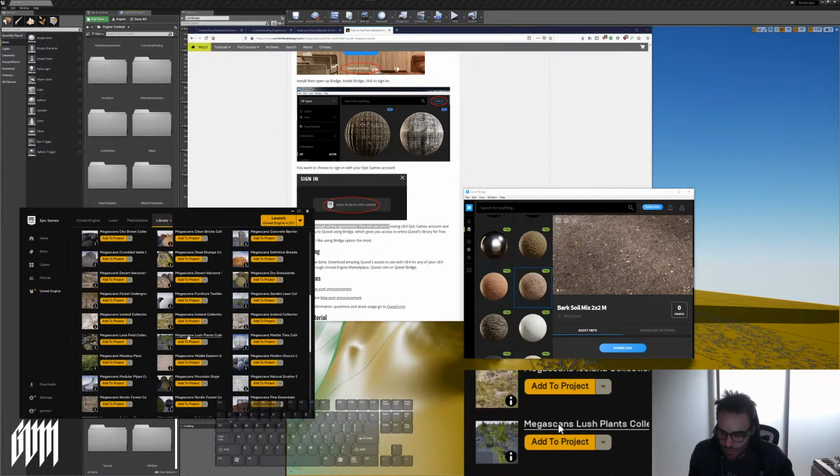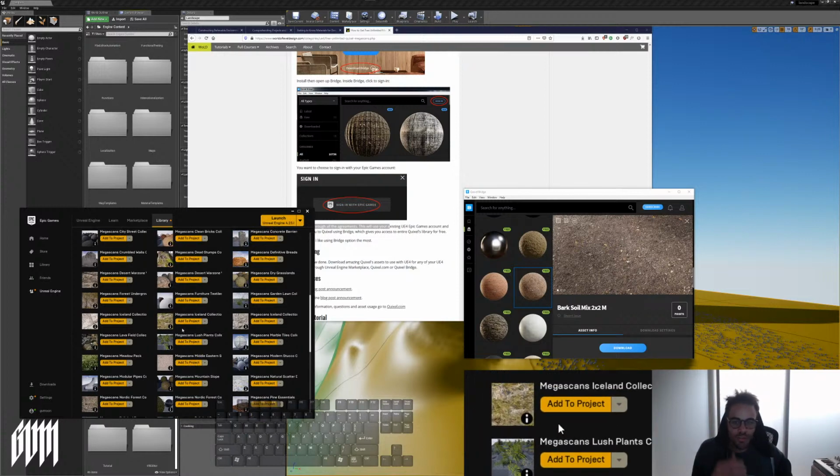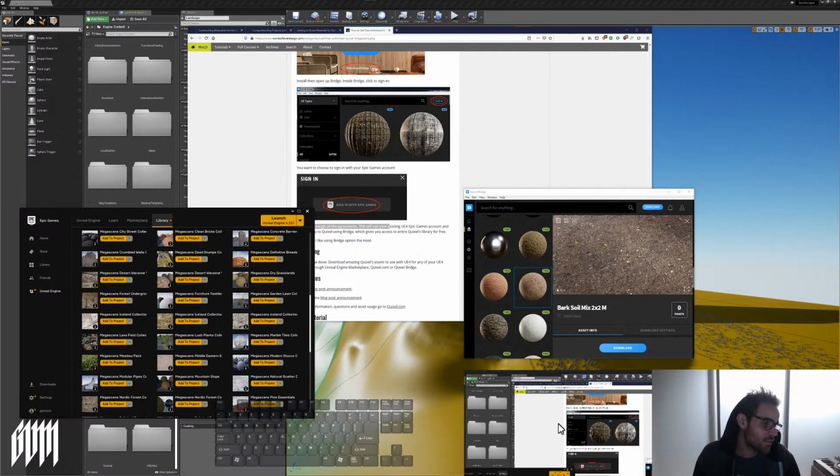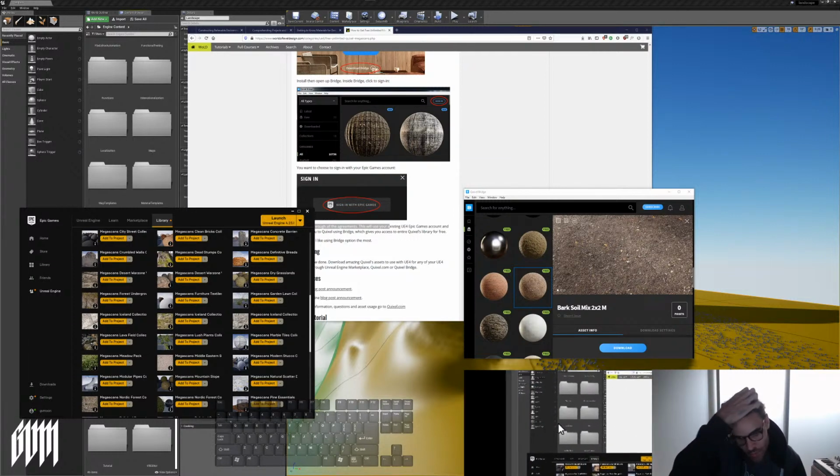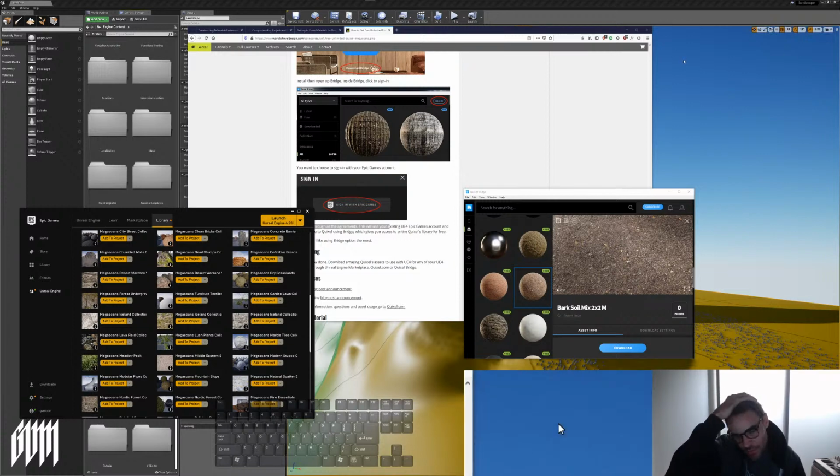Well, I only had an hour to stream, but this was good progress, and I'll be back. I learned the foliage tool, learned a little bit about the landscape. I'm gonna have to do some deep cleaning of the hard drive, I think. I'll have to move some stuff to my hard disk drive or just delete something, because I honestly don't know what is taking up a whole terabyte of space. We'll see.